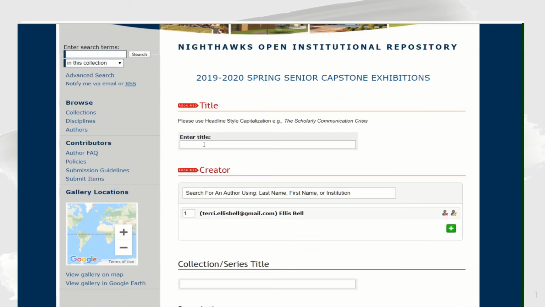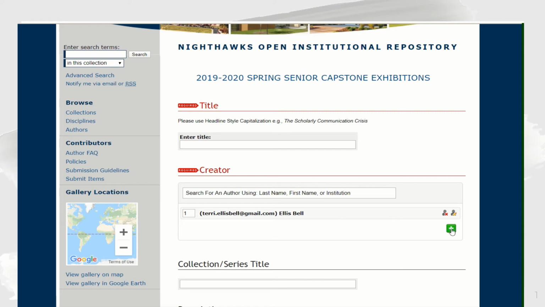This is explained. You should have already read the previous slides in the PowerPoint, so you'll be familiar with these elements. This is for the individual title of a work. This is where you can type your name. It should automatically fill in.